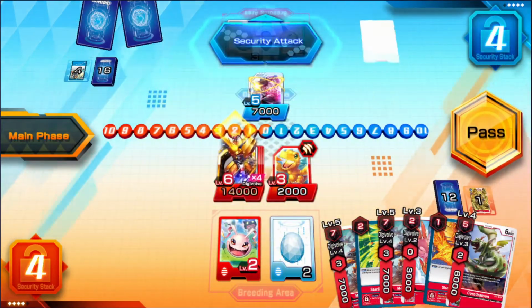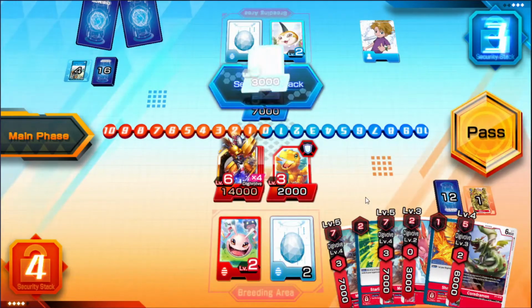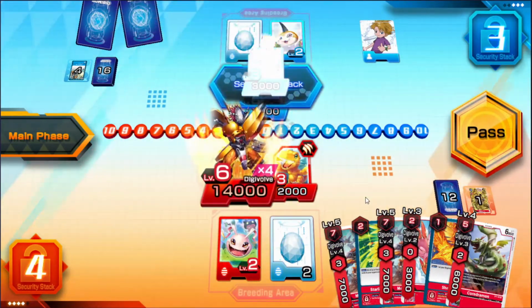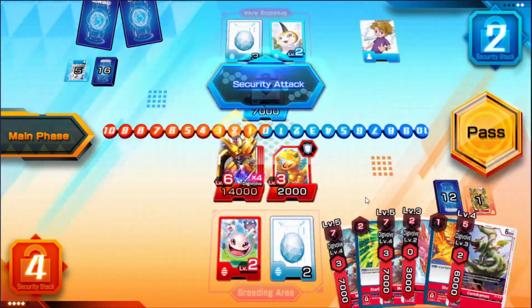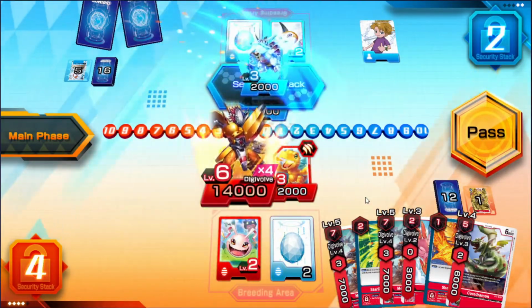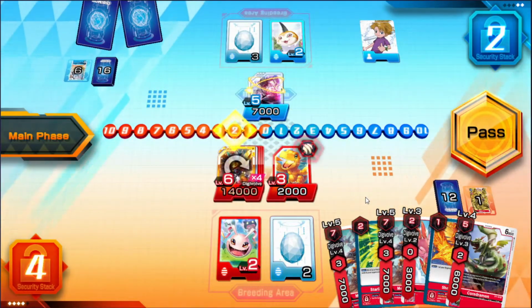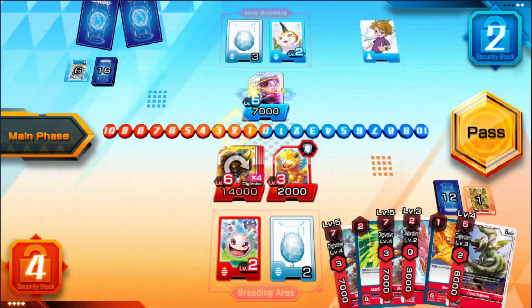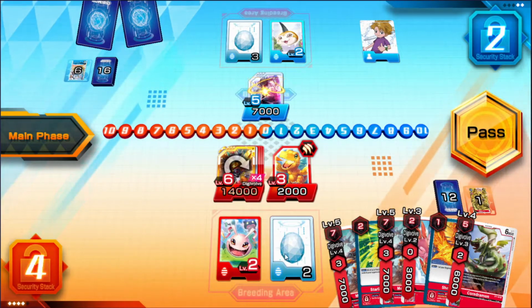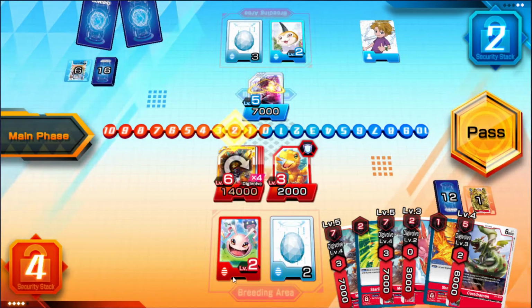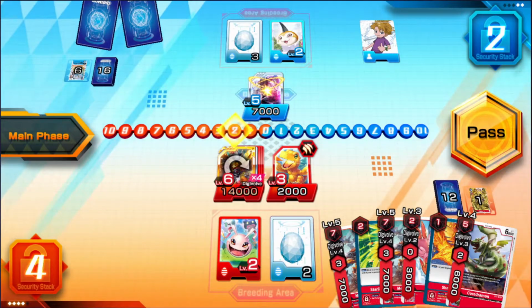Can we play option cards of many colors in any deck? You can play whatever cards you want in the deck. Just know that to play option cards, you have to have on the field, and I do mean not including the breeding area or anything like that, on the main play area, a Tamer or Digimon of the same color. Notably, Tamer cards do not have this restriction. You can play Tamer cards, it's just that a lot of Tamer cards specify colors in their effects. That's just a thing.